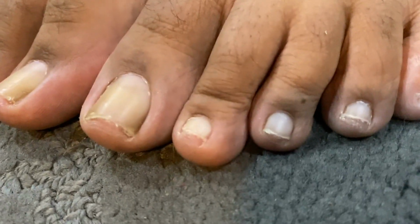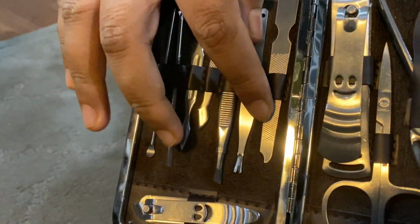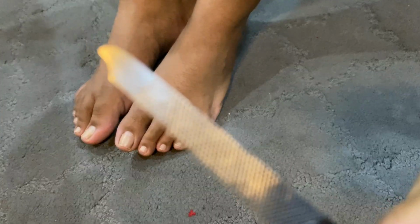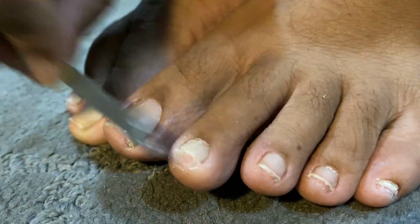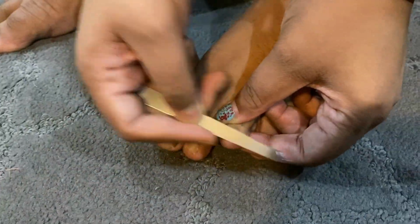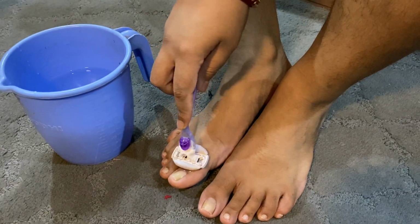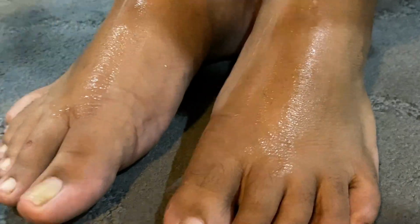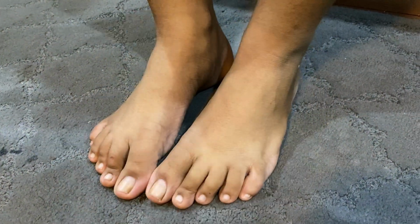So we are done cutting nails. Now we are going to file off the irregular edges. So now I'm going to use Venus Avocado Gel Bar Razor to remove the hair off of my feet and give it a more clean look. Wipe off your feet real dry.